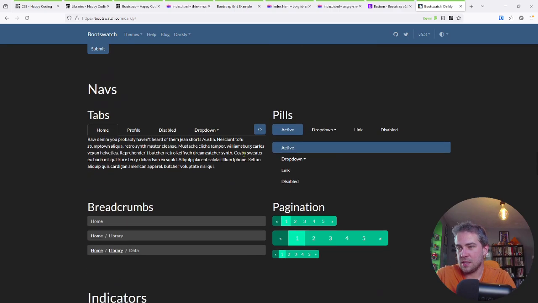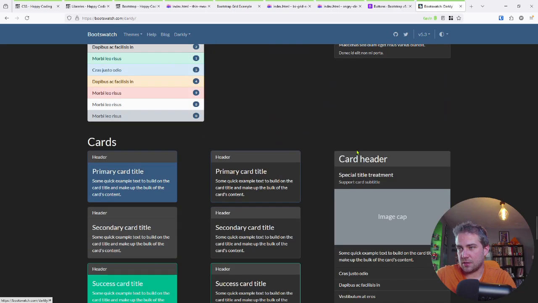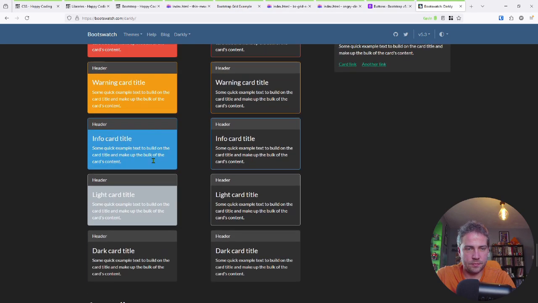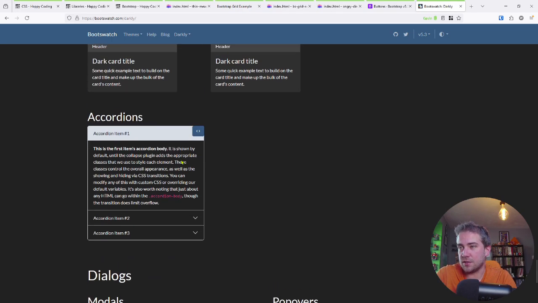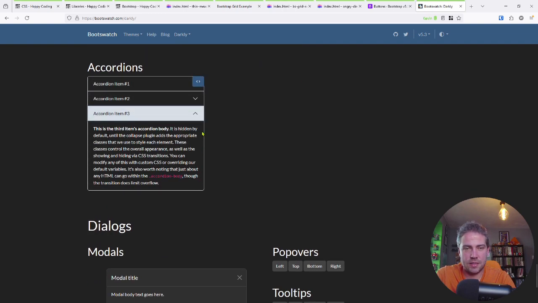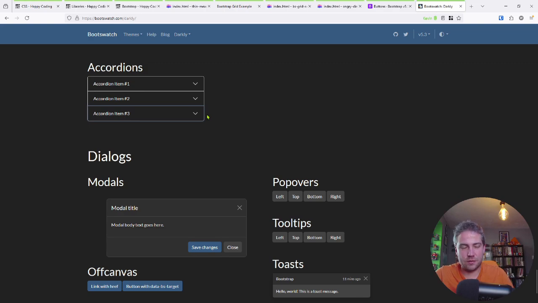Does it have like a card in here somewhere? Yeah, here's some cards that we've been looking at. Here's what that would look like. Here's an accordion, which is another example we saw where I can click around and it's just kind of different, but it's still the same underlying component, same underlying classes at least, but just different styles for those classes. So you can pick one that's your favorite.